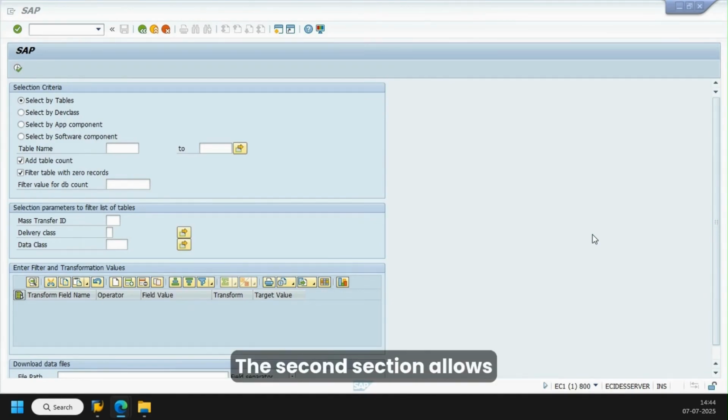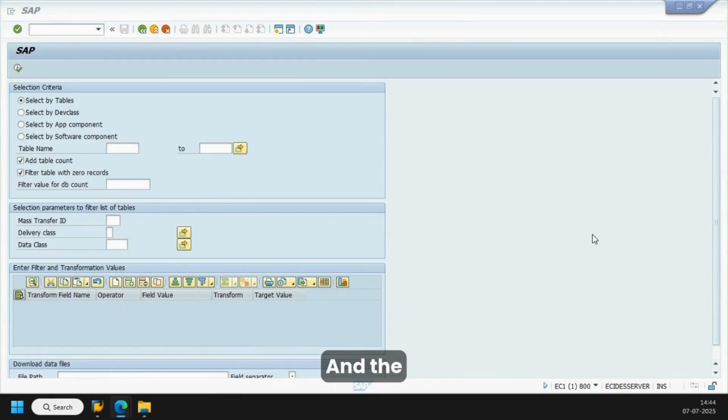The second section allows defining a mass transfer scenario. The third section allows filtering by attributes and transforming data for data attributes. And the fourth section allows for download of config files.